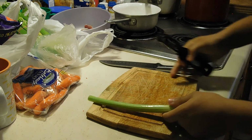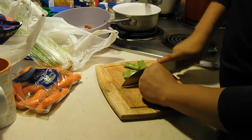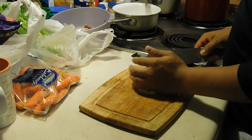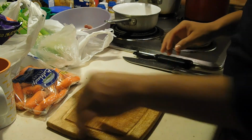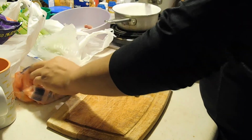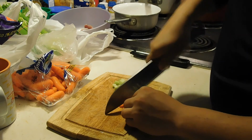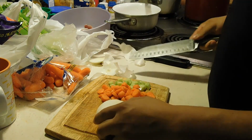And then with the potato peeler, just peel this skin off on the outside. Alright, so we got our celery. Now get some carrots. Make sure y'all peel y'all's onion. Throw all that stuff away.